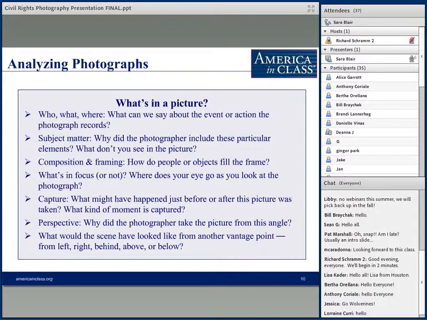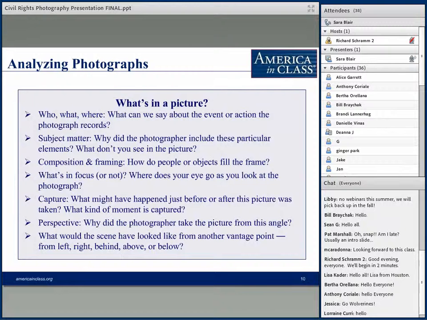That makes photographs a wonderful teaching tool for students who may not have a lot of background or expertise, just beginning with what we can see in front of us. Also important, I think, to consider why we think the photographer included the particular elements we can see, and also to ask what's not in the picture, what on further reflection might be missing or not available to us.